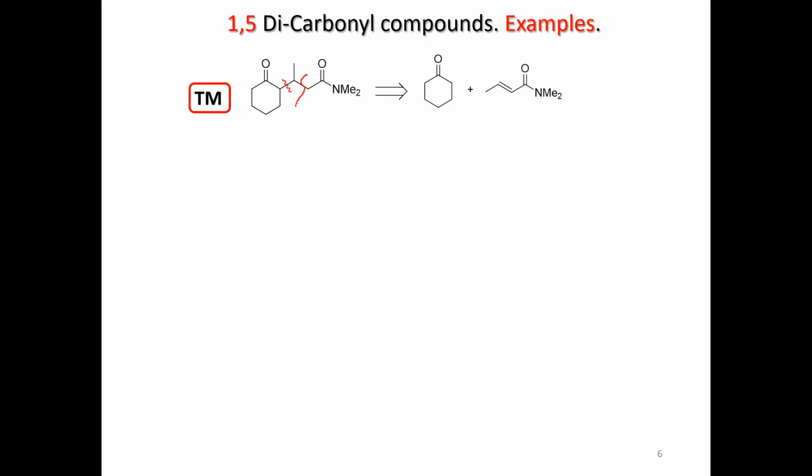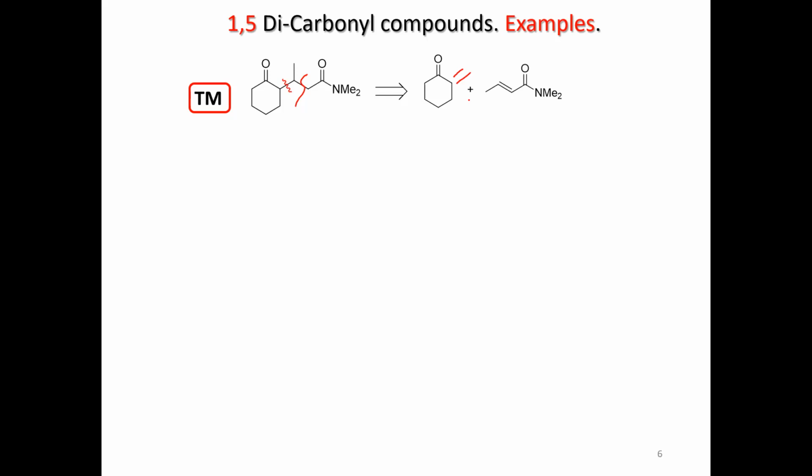Tomorrow we'll do only exercises with everything all together, and we'll see exactly what I mean with strategy. So when you have this one, if you need to put a double bond somewhere so that you create your alpha beta unsaturated, again, if you have two possibilities, think about the easiest one. So if you go here, you get this compound, which is nice and easy, and cyclohexanone. If you cut on the other side, you will get the double bond on the cyclohexanone here. And then it's doable? Yes.